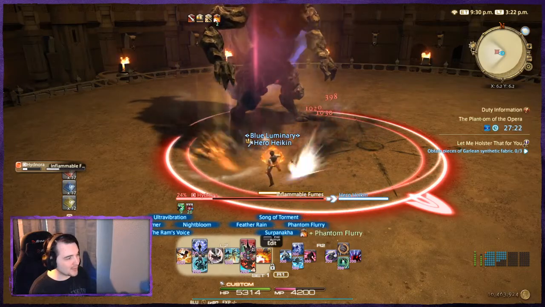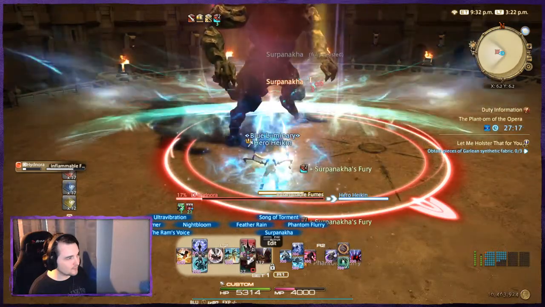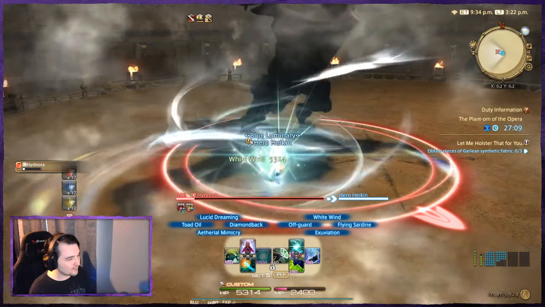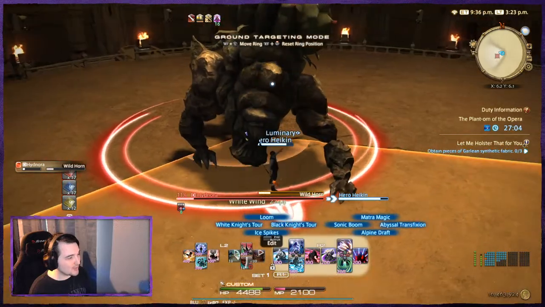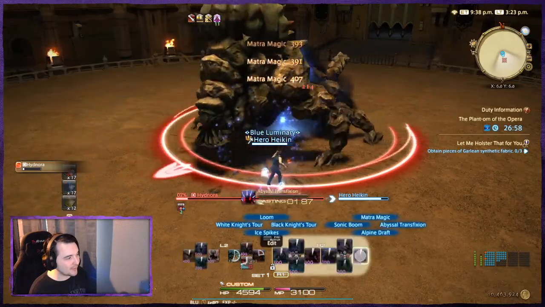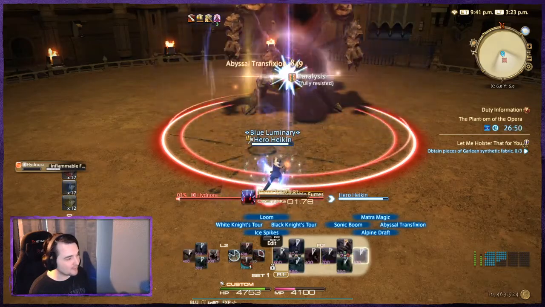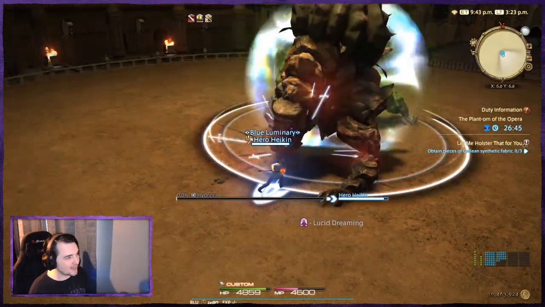While he's powering up this big attack of his, I'll do some big attack of mine. Once again, Serpanaka does nothing to him. I did White Wind a little too early. The one downside to White Wind, it's a huge waste of MP, especially if you're under half health. But as you can see here, he's almost dead, so he's going to power up for this, and we should kill him before he gets it off. And there we go.